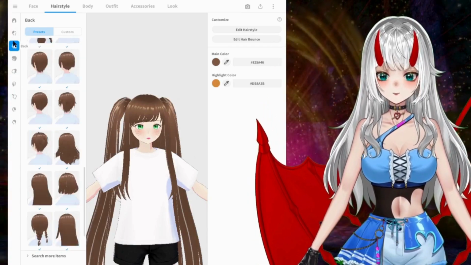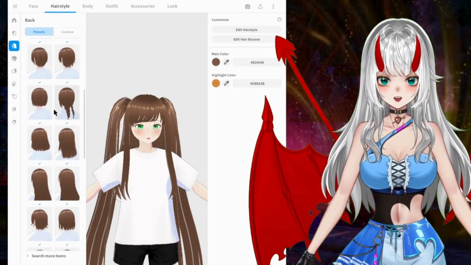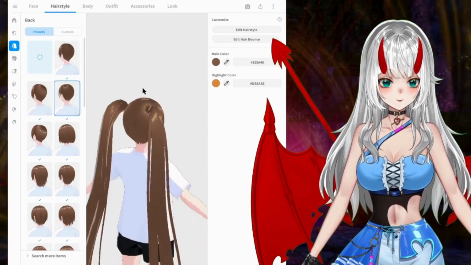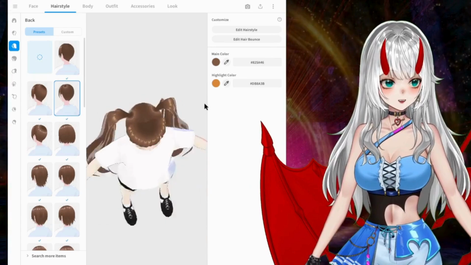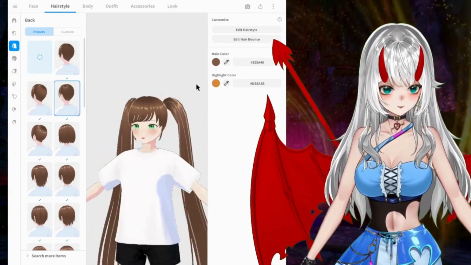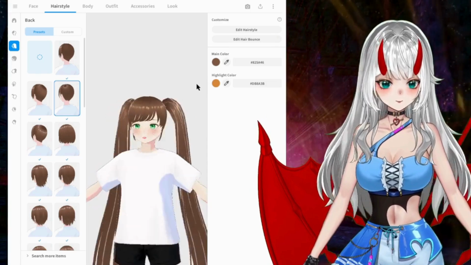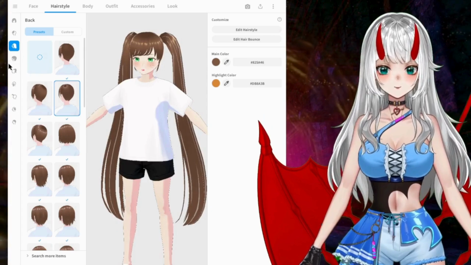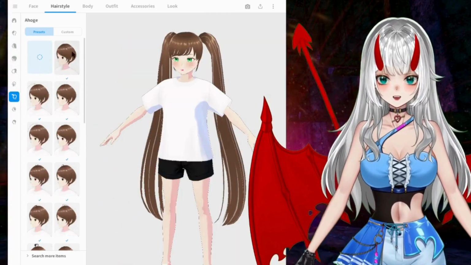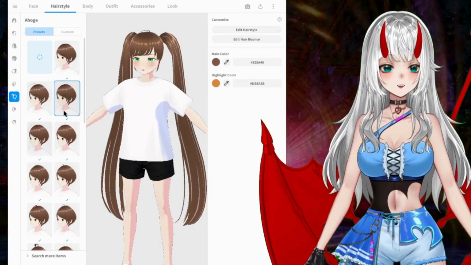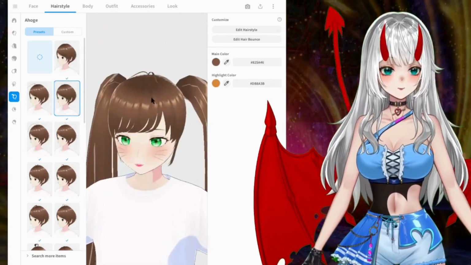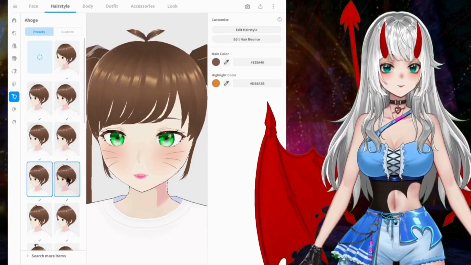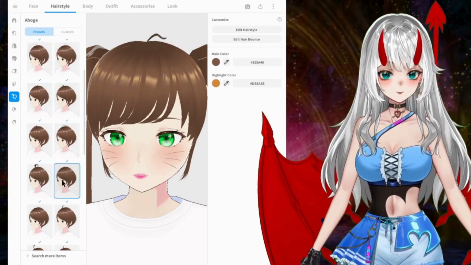Go with that one. And then we can just change the shape here. So then it looks like the tails are actually put up. And then obviously you can do other little customizations. So if you wanted little bits of hair at the top, you can do that too.